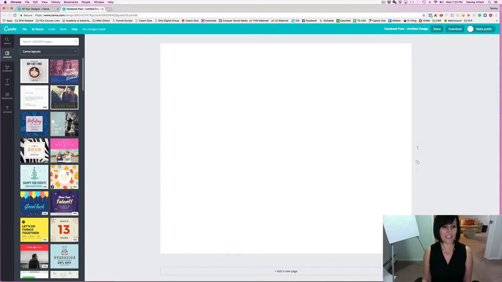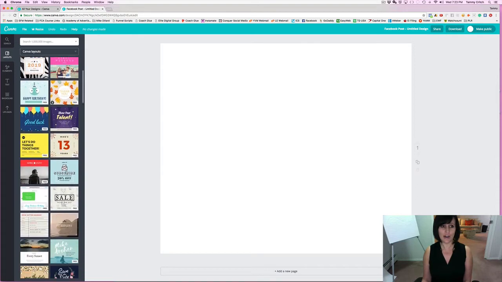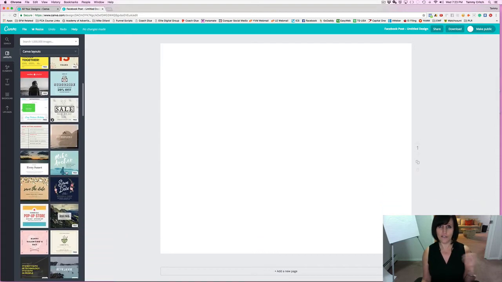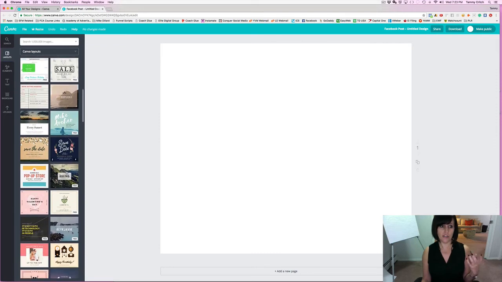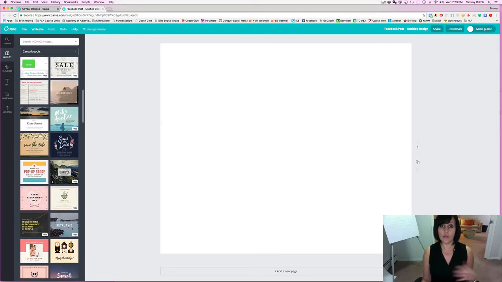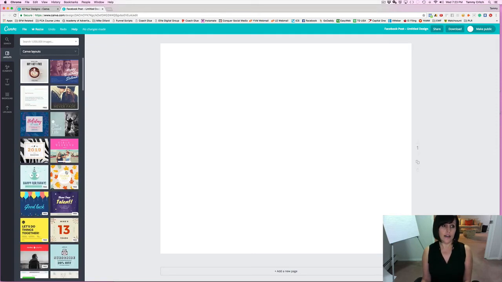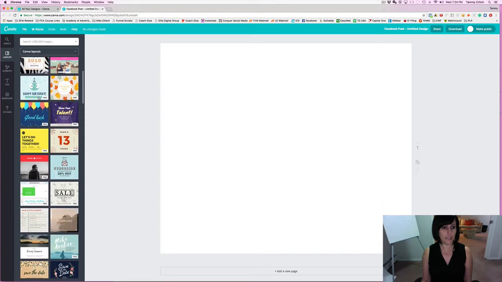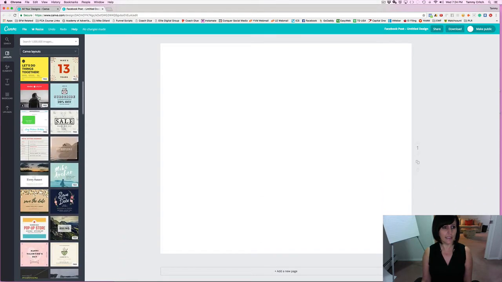So you can arrow down and find all of the Facebook posts that are free, and select one that you like and then edit it. Or as I said, you can select the paid ones, and I'll go into that a little bit later, and we'll talk about how you can edit those so you can use them for free. So let's just find one that we can edit.